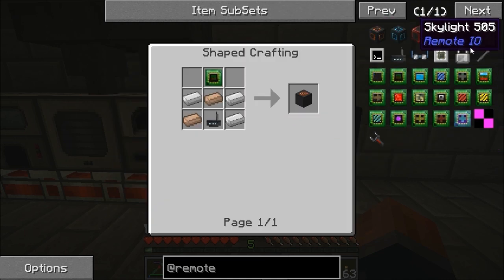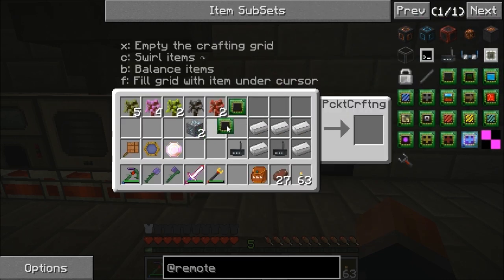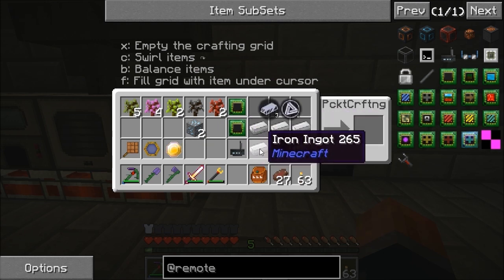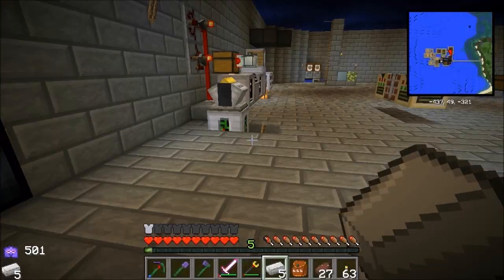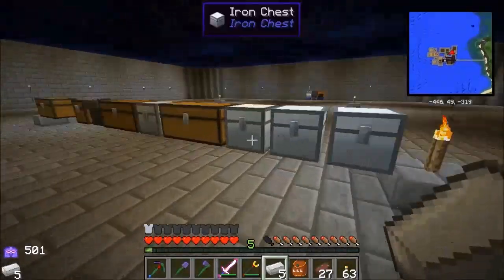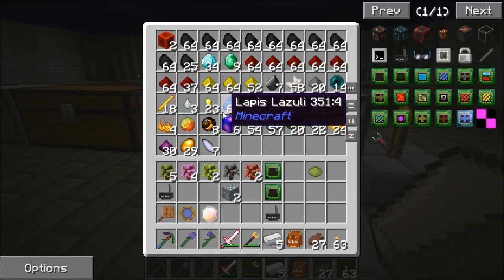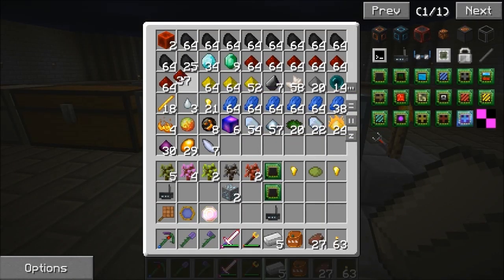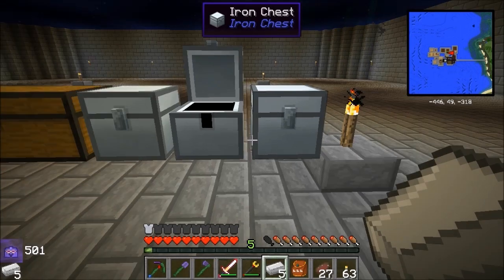What have I done wrong? Item upgrade. Not upgraded it yet. Okay. Oh, yeah, I do need another one of them. So I need another green dye, another couple of gold nuggets, another couple of redstone, and was it iron? Yes, it was iron.